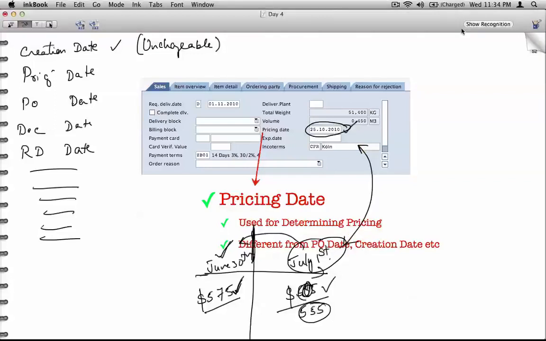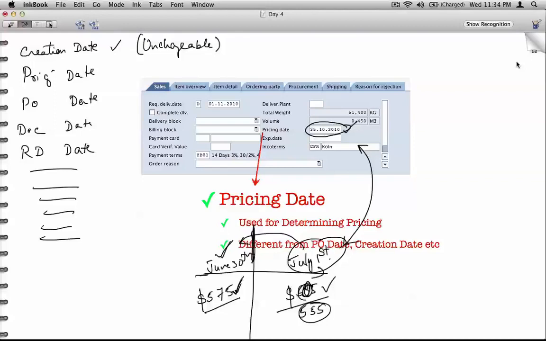Okay, that's the significance of pricing date. Once again, pricing date, make sure that whatever the date of pricing is, it's the date on which the pricing that was maintained for that product is picked up.